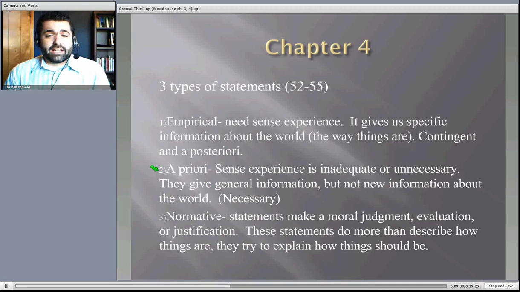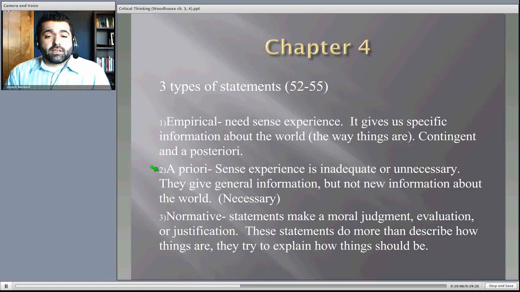The book gives other definitional claims. For instance, an example of an a priori claim in the book is all bachelors are single males. Again, I can't possibly go validate or verify that using sense experience. I can't go meet every single bachelor and see that they're a single male. It is true by definition, by necessity. You see the very general, universalized claim, all bachelors are single males.